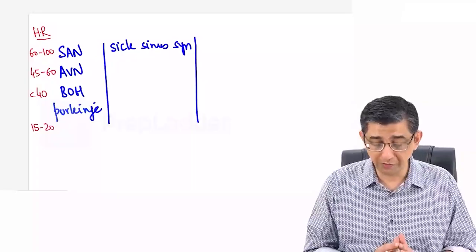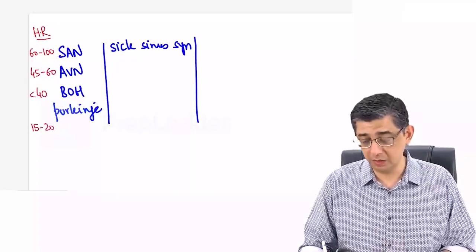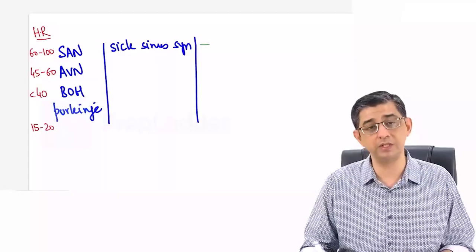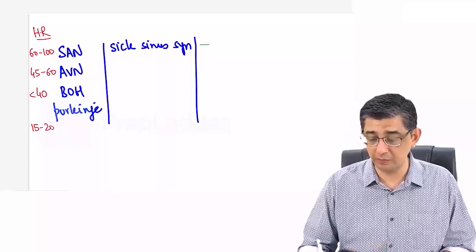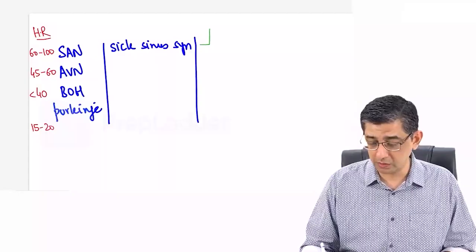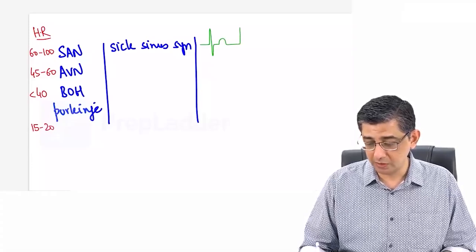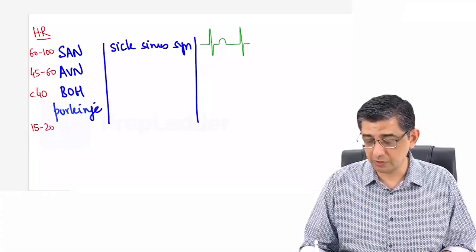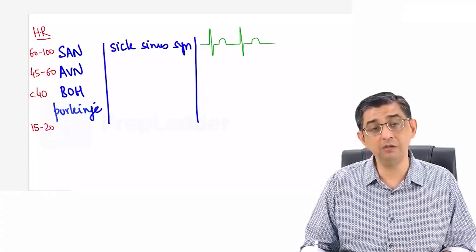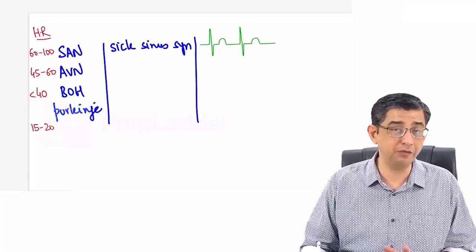Now, in a person who's suffering from sick sinus syndrome, the ECG will evolve like this. There will be no P waves because the SA node is very much not functioning at the moment. So you will be getting a QRS complex that might be normal, slightly delayed or broad. Then there would be a T wave. You see, I am describing an ECG in which there are going to be absent P waves. There is a tachyarrhythmia in which there are absent P waves, that is atrial fibrillation.